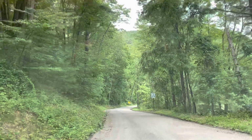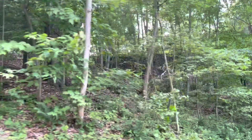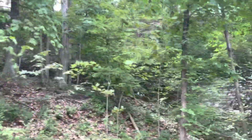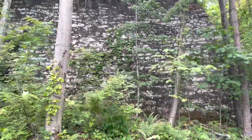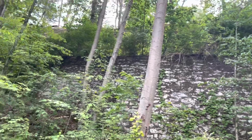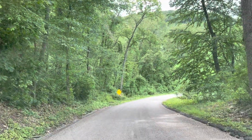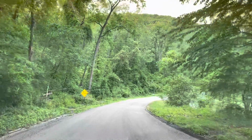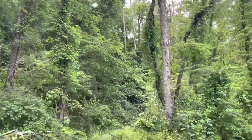The western abutment is harder to see below down here because of all the foliage. That might be something in the winter I'll have to come back and do again. But this here is the eastern abutment. And we'll just continue. We'll pick up the main road again so I can show you the other road to get to the Mainville fill. The other abutment's over that way, but it's hard to see right now.